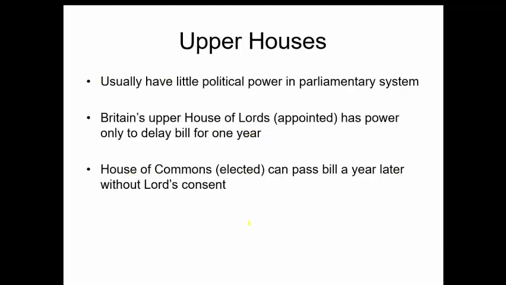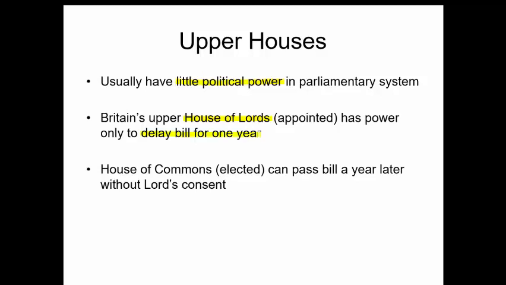Now, the upper houses, here's another major difference. In the parliamentary systems, the upper houses have very little political power. They're usually appointed, even symbolic or ceremonial. In the case of the British system, the upper house is called the House of Lords, and they are appointed members, usually for political reasons or ceremonial reasons, or even reasons of prestige, but they do not have much power. They can delay a bill.